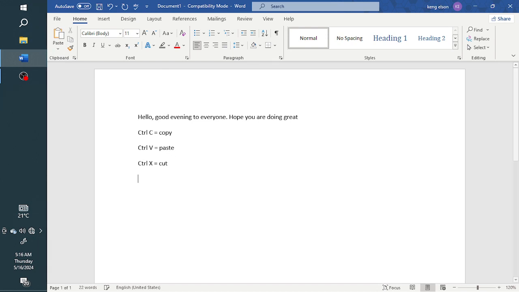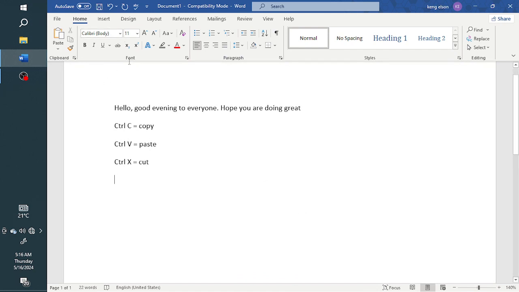Now let's go to the second section of the home tab, which is the fonts. This section basically deals with adjusting your text, that is, formatting your text. This is a text that I have already, so let's begin with the font name and the font size. This font name is standardly always Calibri body. That's the standard font name when you open any Microsoft Word software.